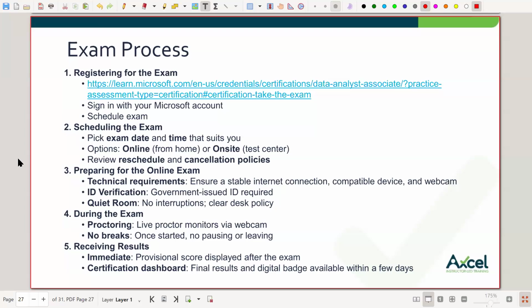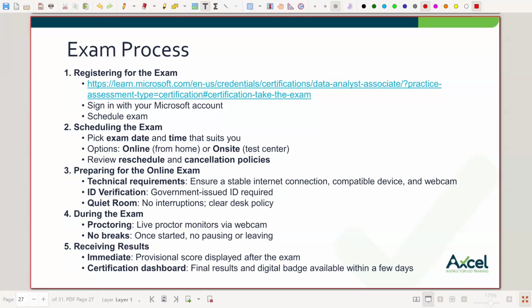Usually you cannot find the best date right away. You have to just keep on looking online. So I'll share the link with you. You'll be able to go to this particular link, or let me see if I can quickly copy the link and send it via chat right away.